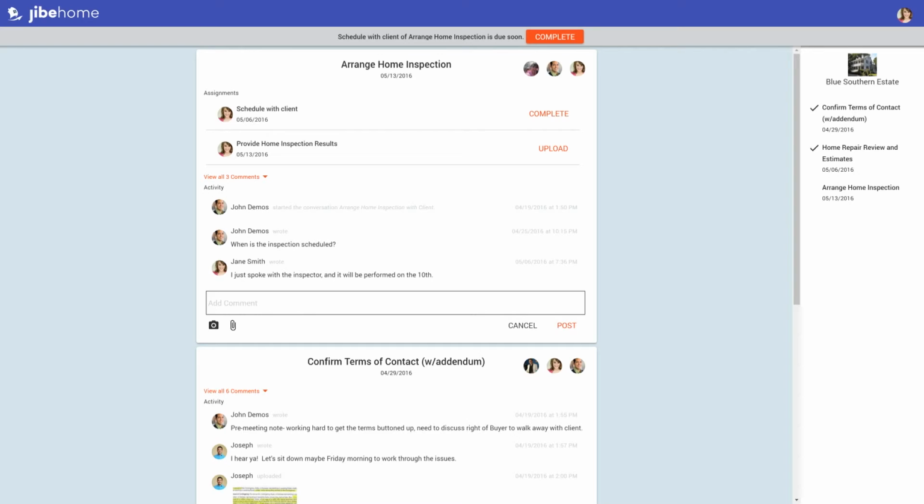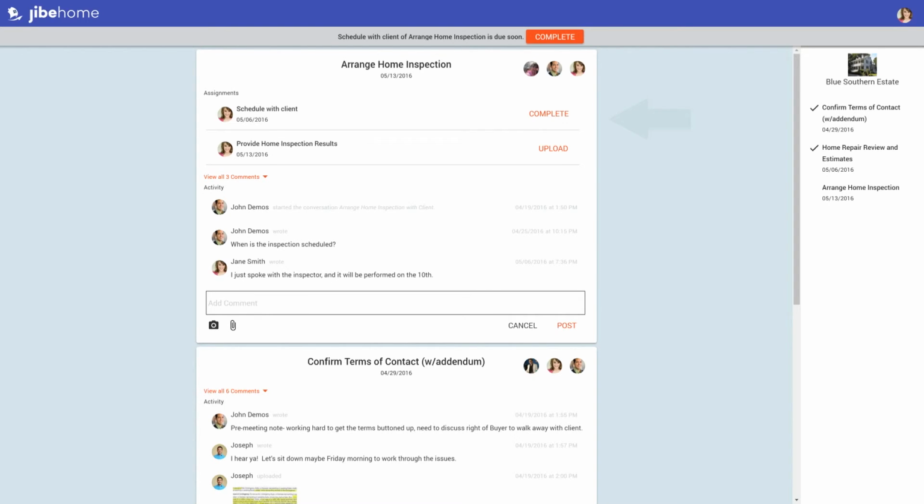This keeps everything grouped together with the action item instead of having one giant repository for trying to find the document later on. On the top right corner of each action item, you will see a list of users that make up the team of the action item. This means that only they can see what is being posted to this action item.